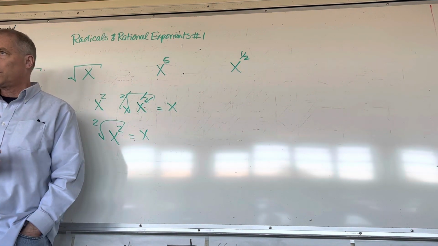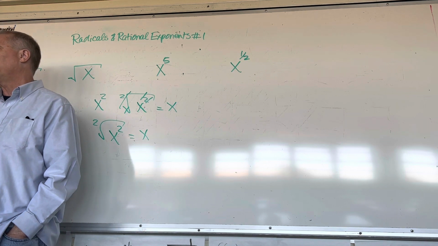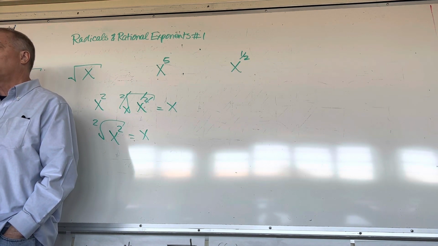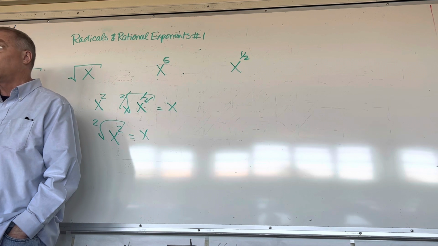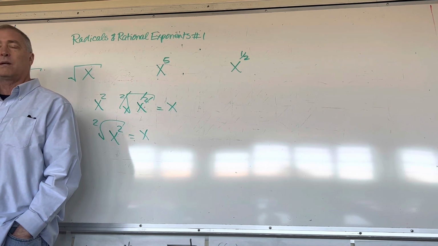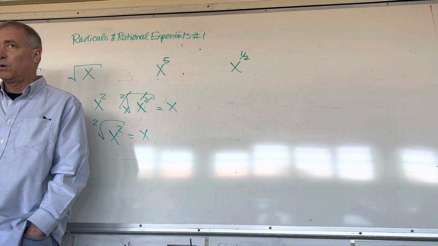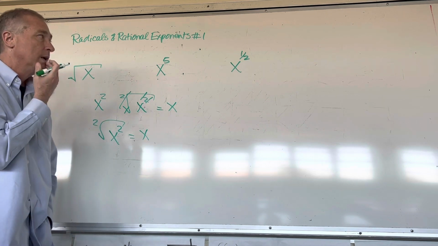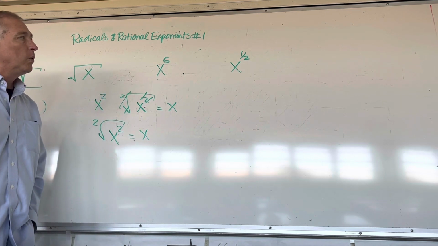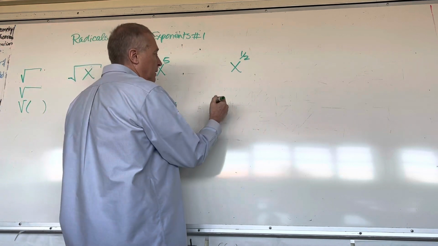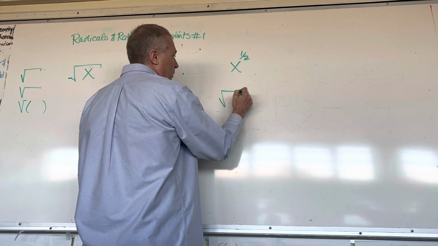All right, so that's what you're going to talk about in this lesson, and I think there's 5 lessons in this unit, and this is warming you up for Algebra 2, where you're going to do a lot of this. And it's Algebra 2 light, because we're going to just go over the basics, all right? So, what does this mean? Well, what if you were to take the square root of an x?